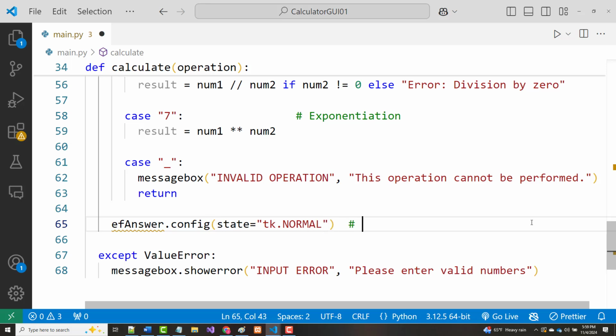And what are we doing right there? We've talked about this before. All right. Change read-only to non-read-only. All right. So that's EF answer.